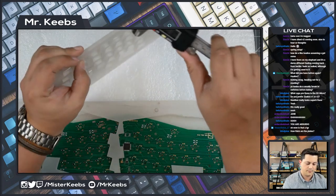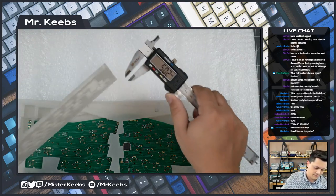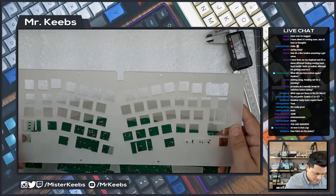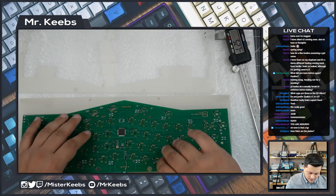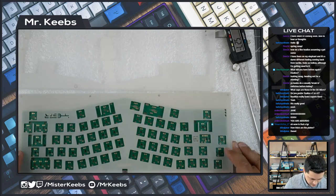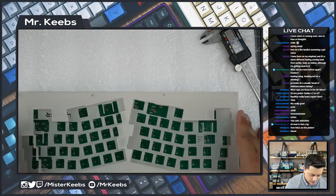I want to say it's 5 millimeters. It's saying 5.10, but I think it's 5 millimeters. Let me see here. Yeah, depending on where I measure, it says 5.2, 5.1. So around that. So yeah, I'm quite pleased with this. Since I wasn't able to get the proper Alice, at least I get this consolation prize, right? Yeah, it has a spot for some LEDs here. I think this is gonna turn out pretty cool when it's lit up.